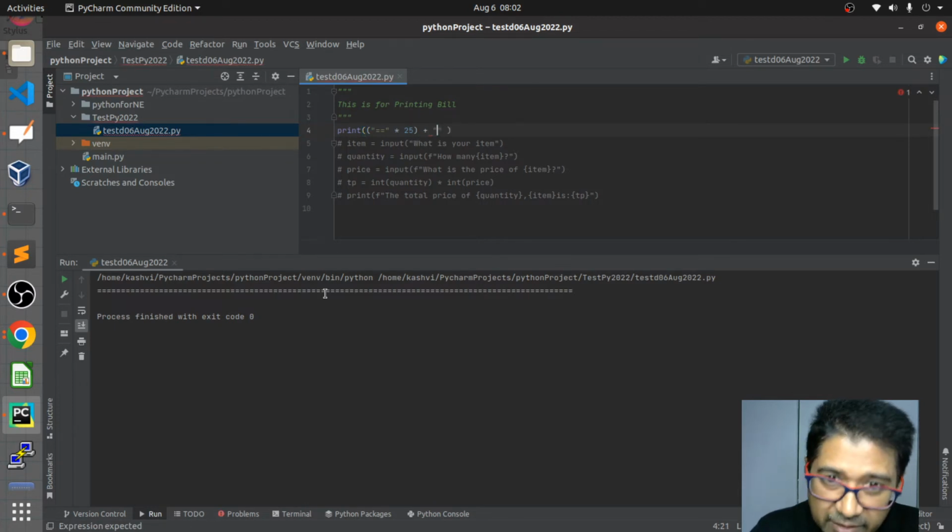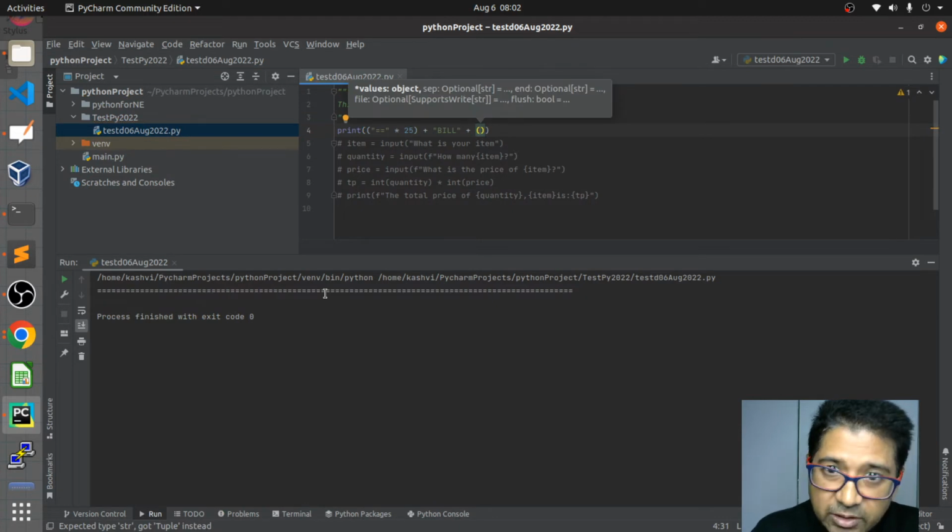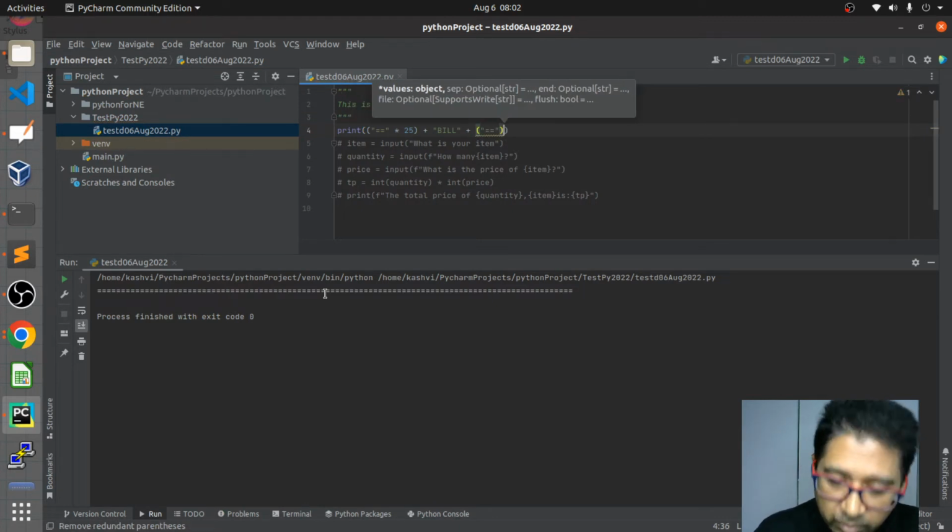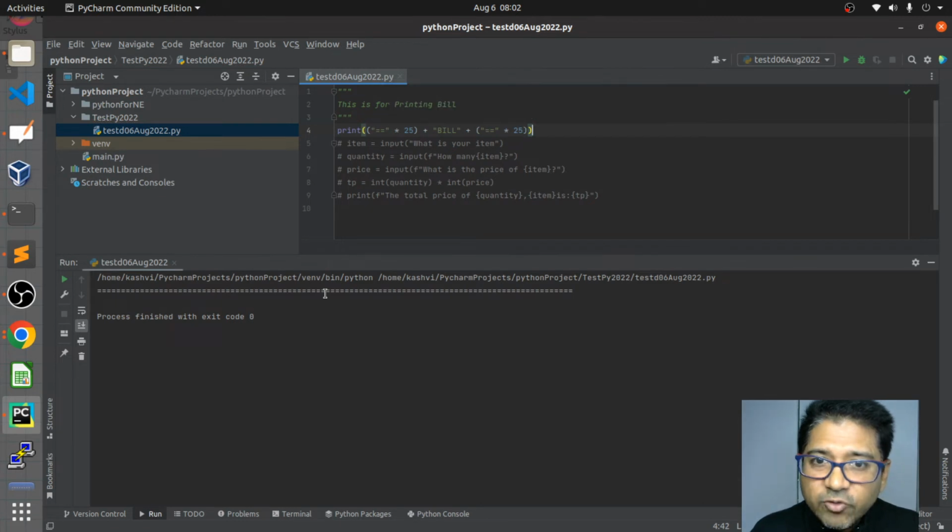We write another string, bill, and then again print this 25 times. Let's see if it's working or not.